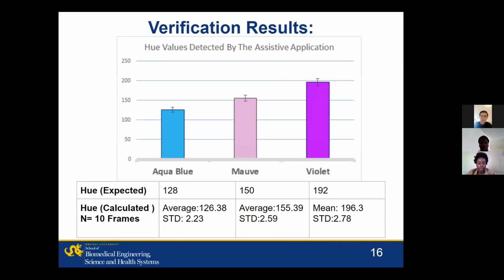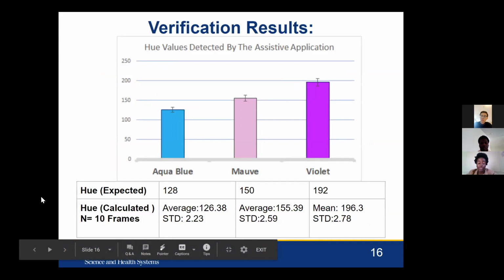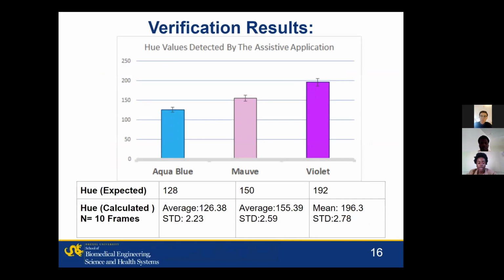For color tracking, we ran the test with colors that we would find in our experiment, and we noticed that hues were in the range that we expected from the code. This is the frequency output that we received. The progression is accurate with the frequency mapping that we expected.